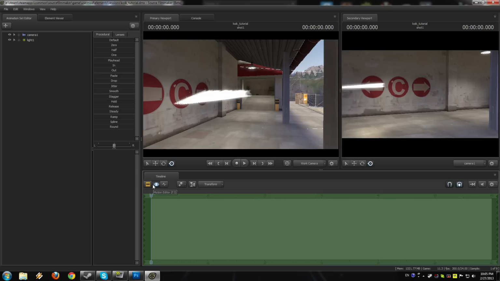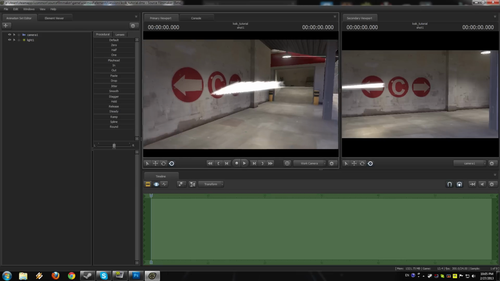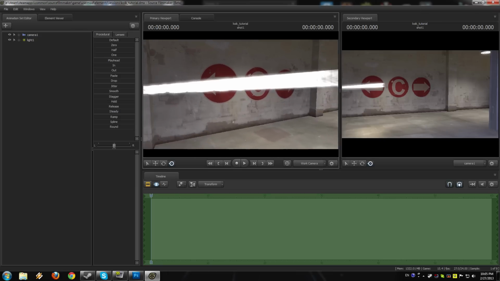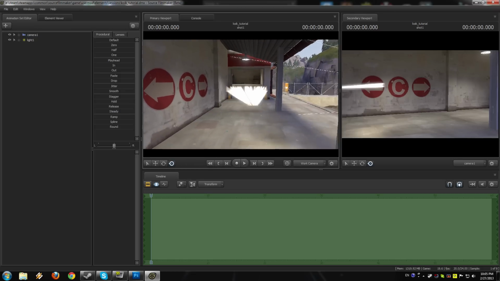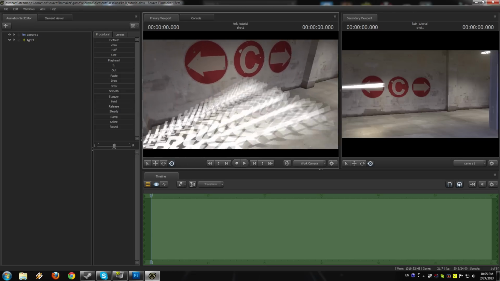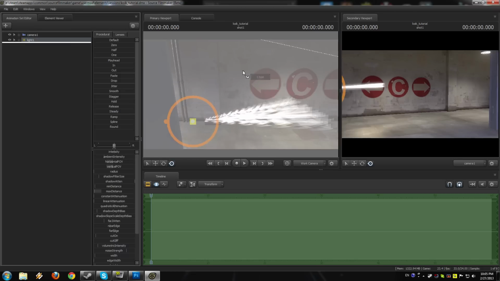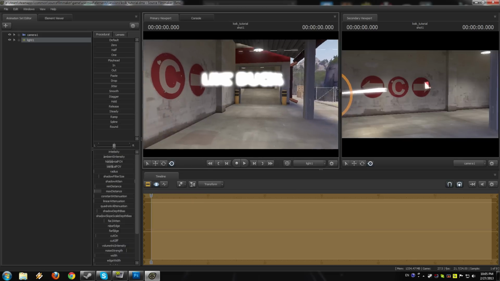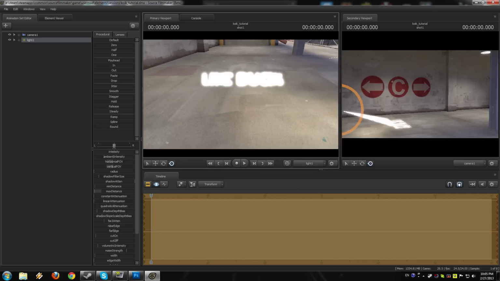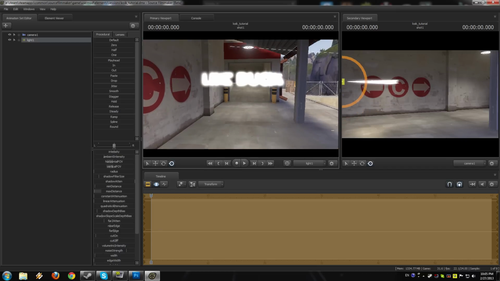Apologies again. Distractions. Anyway, where were we? Yes, the gobo texture. And it looks pretty good so far. Something you may notice if we adjust it and point it at the wall, or forget it.